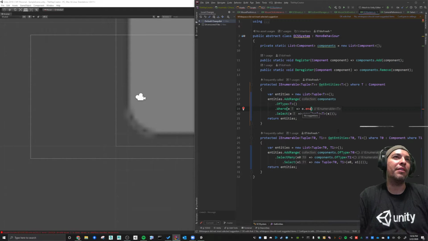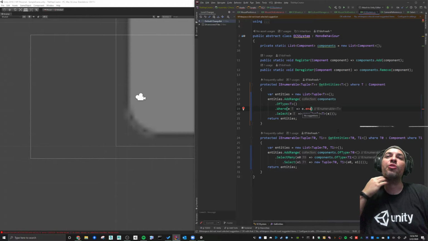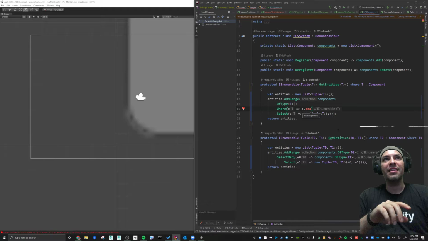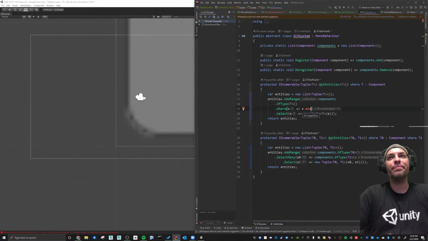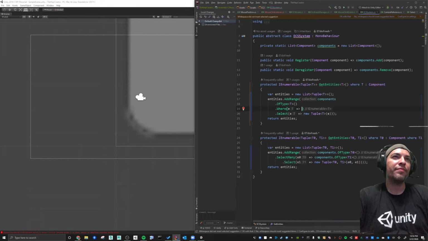Come on, what am I doing wrong? What's the shorthand? Like this where, not the dot syntax. Why can't I think of it? Oh, this is the actual enumerable. Right.